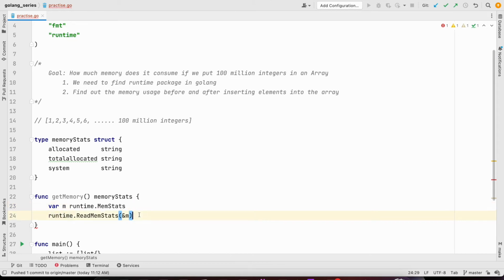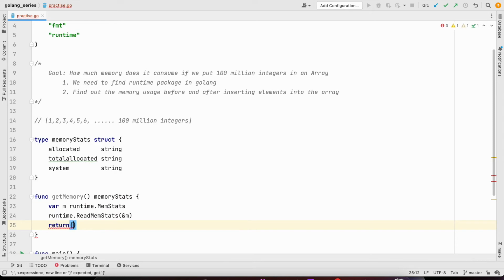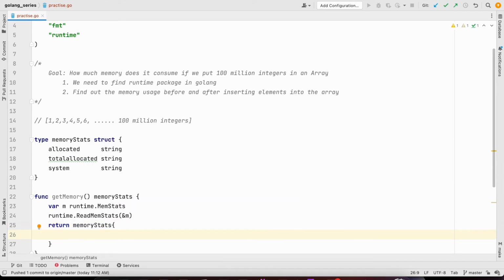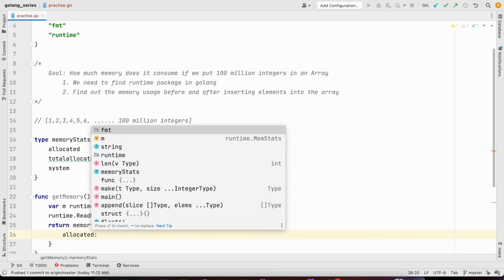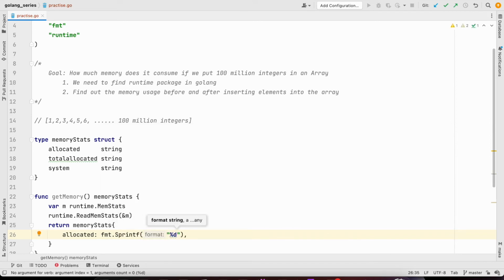Now, because this function expects a struct, let me return MemoryStats. The Allocated field is there, so in here I will use fmt.Sprintf. Sprintf is a function that takes any values and always returns a string.